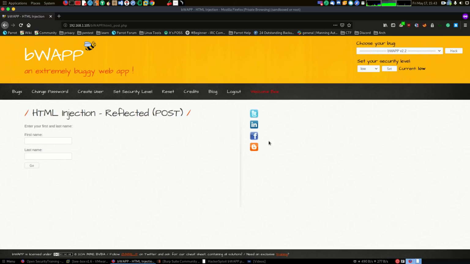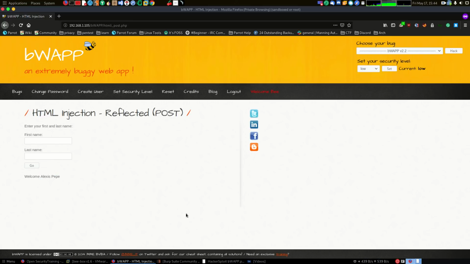So to essentially explain this concept, for example, if I type in a name here, like first name and last name, first name being Alexis, last name being Pepe the Frog, and I hit go, you can see it has some predefined text, which is perfectly fine. And it tells us, welcome Alexis and Pepe.